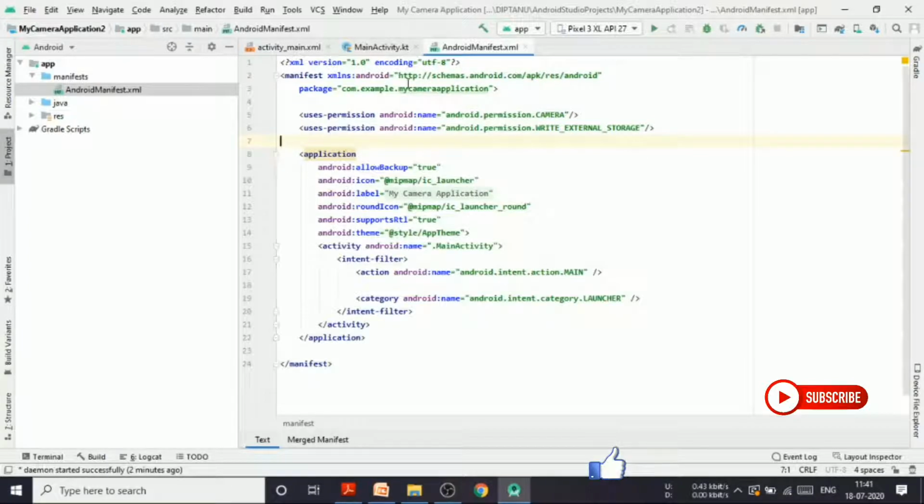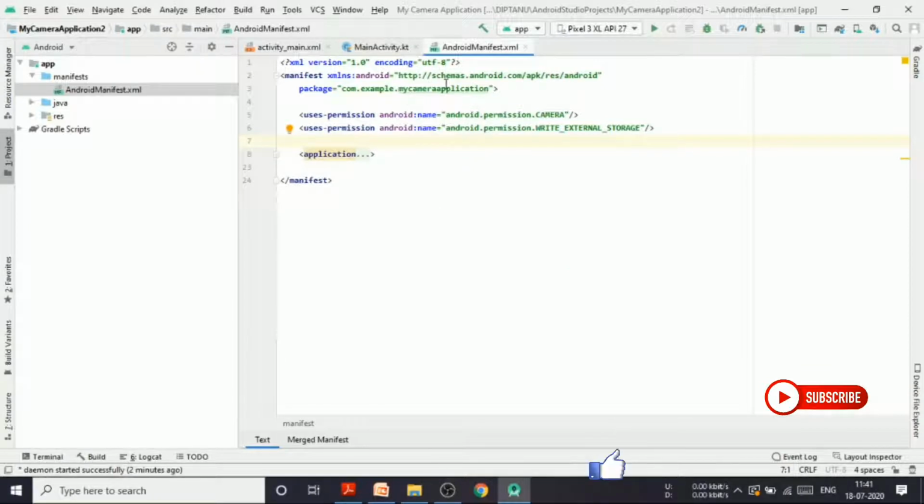We don't need to change anything here, so everything here is fine, and we don't need to change anything over here. So these are basically they take the permission from our phone. So whenever we open our phone, you will get the notification that this application wants access for camera. So you need to just click allow access, or you can click deny. If you deny, the app will stop, but if you give access, the app will continue to camera. So it's done basically in Android manifest XML.